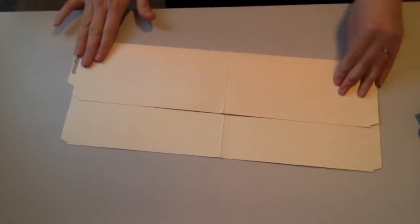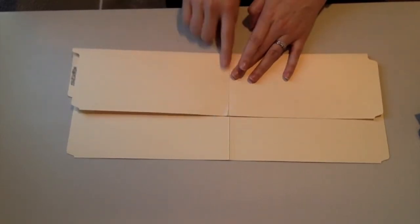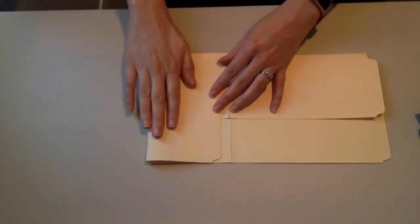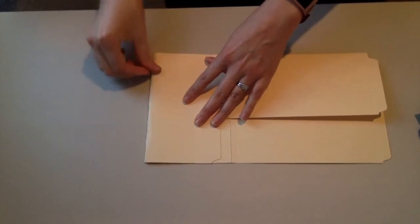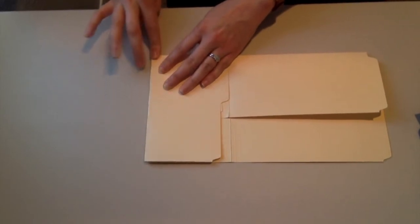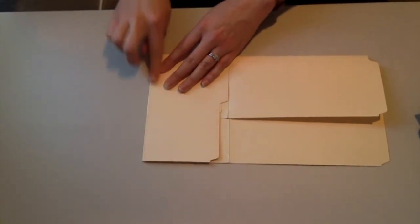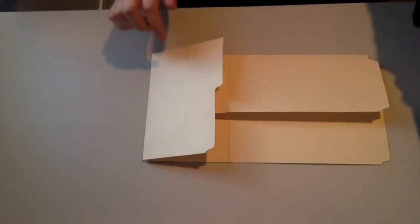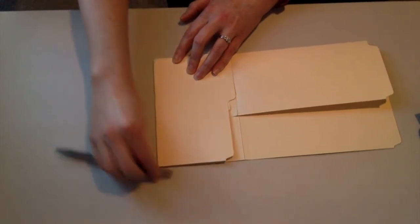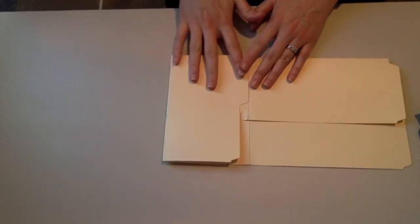Now the next thing we're going to do is pick a side, either or, and fold it to your center line. I'm going to choose this side. It's okay if it overlaps a little bit or if there's a little bit of an open spot. One thing I like about using these folders is they create a really cool pocket and design. You really want to crease this really hard. If you're having trouble, you can use something else to help you, like a pen, and roll it on top. This is really going to help crease that line down. Just like that. So now as you can see, we have our first flap.